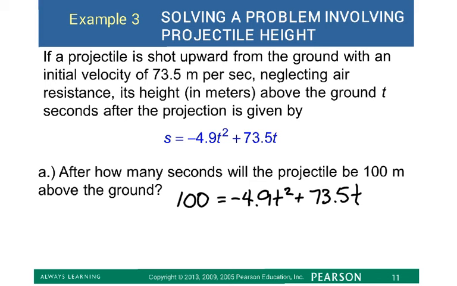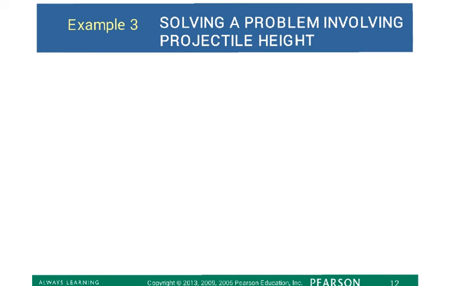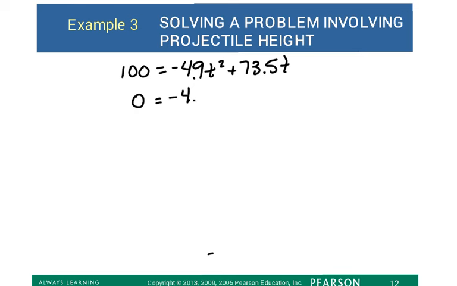And this right here is going to be our equation that we solve. So on the next slide, I'm going to rewrite this, and we're going to be solving for t. Okay, 4.9 t squared. Alright, so again we have a quadratic equation, and we're going to set this equal to 0 by subtracting 100 from both sides of the equation. Oh, that's supposed to be 4.9.